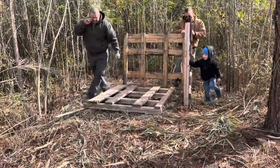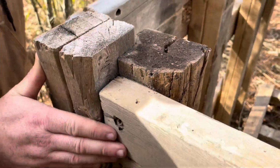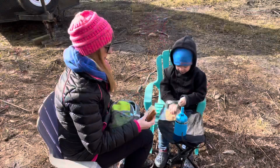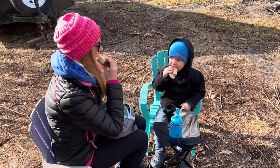The pallets seem to fit together pretty well, and as you can see are actually made of 2x4s and even larger pieces of wood. After the first couple of steps in this project were complete, my 3-year-old decided it was time for a break, and he and my wife shared a couple of turkey sandwiches before getting back to it.